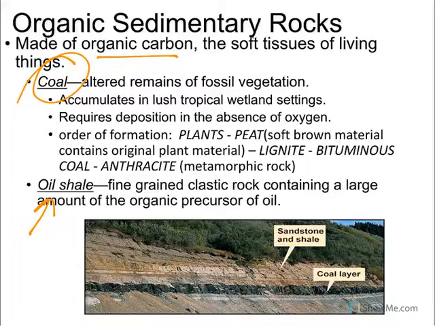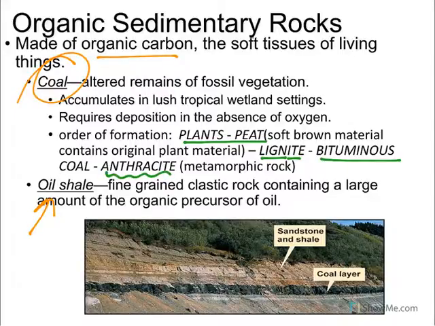In a swamp, there's not a lot of oxygen turnover, so that material just sits down at the bottom of the swamp water, collecting. Over time, it will compress and form a rock, and that rock is coal. We have different stages of it, going from least compressed, peat, to slightly more compressed lignite, more compressed bituminous, and then it'll reach into the metamorphic stage, anthracite.